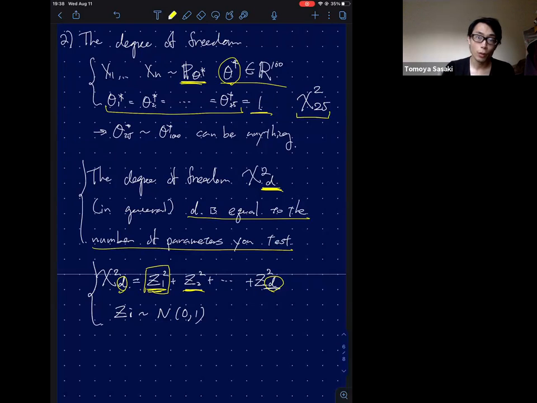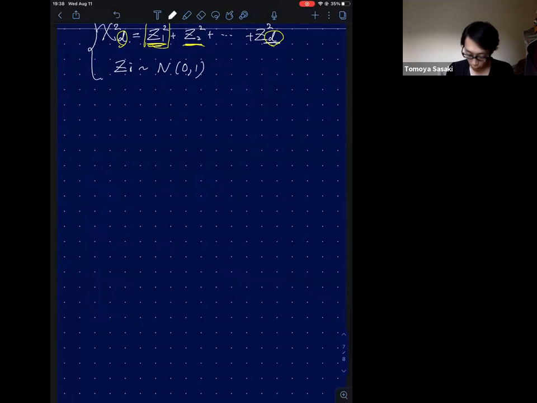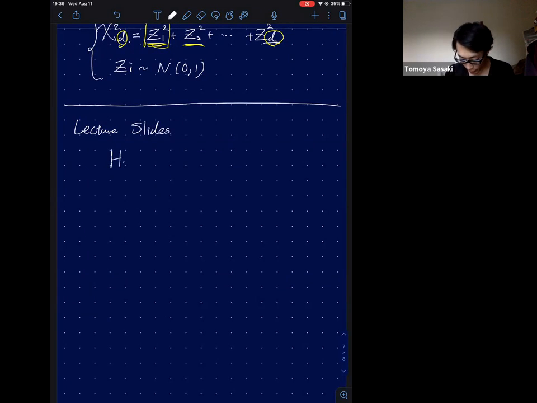And this was introduced in a slightly different way in the lecture slide. I just checked the lecture slide, and it was introduced in a slightly different way, which could be a little bit of a cause of confusion for some of you. So the null hypothesis is written like this, right?